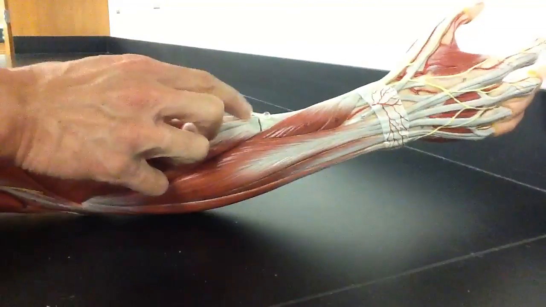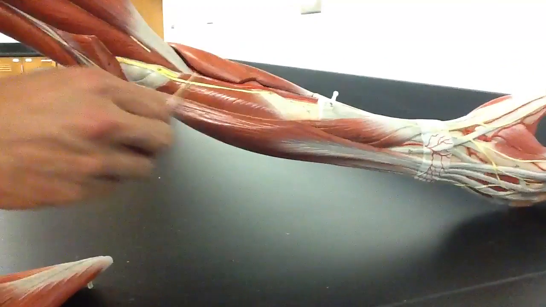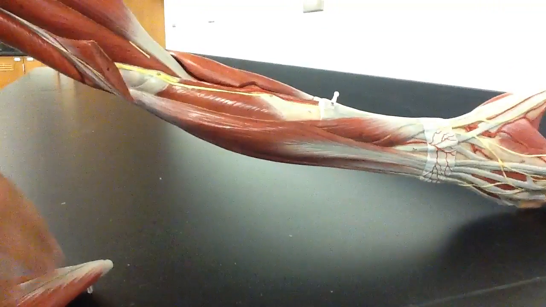Starting from the ulna. Sorry, one more. And that's the supinator. If I pull off the brachioradialis, you'll notice the supinator wrapping around the radius and it supinates you. Alright?